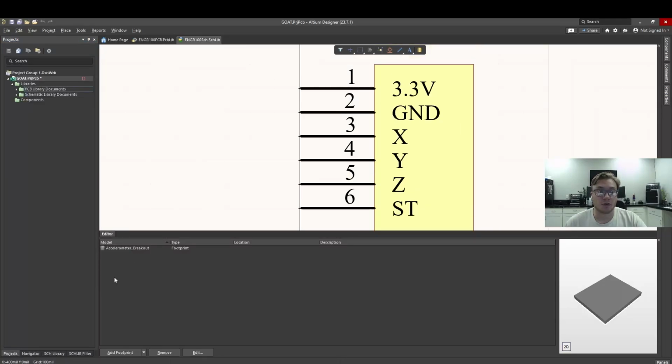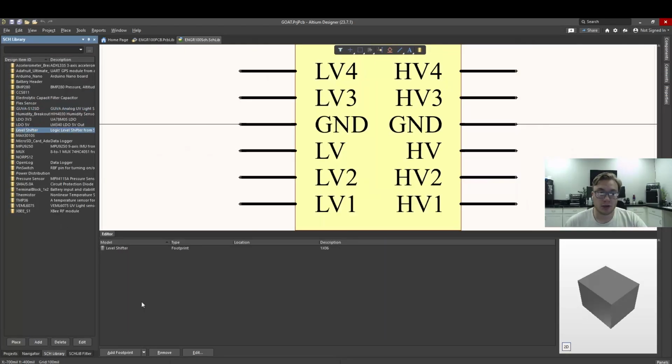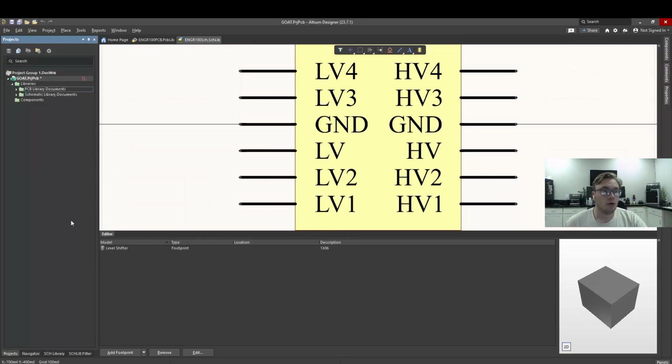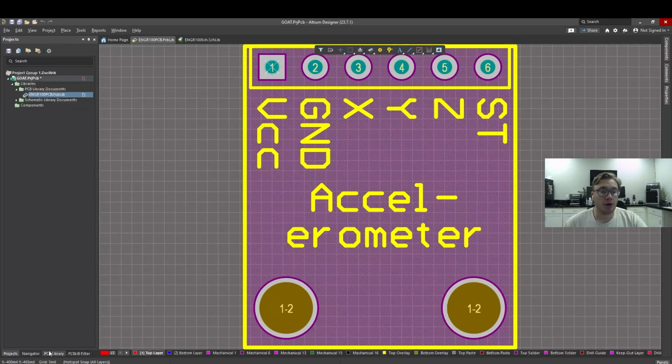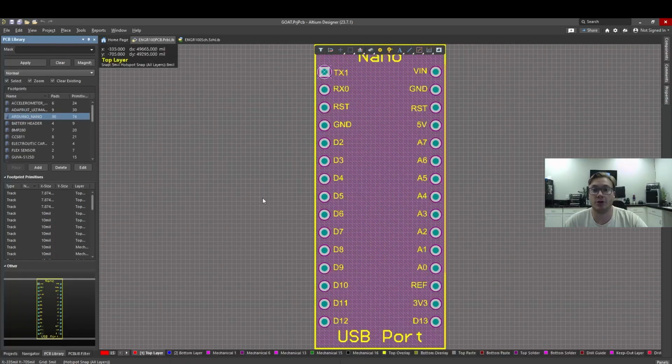This is a schematic symbol, right? In this case it looks like an accelerometer. So we can click all sorts of different stuff. They're all symbols. But then if we go to PCB library, these are components. This is what actual outline goes on your circuit board, and it's linked to the schematic symbol through the pin numbers. So you want to make sure all your pin numbers align if you're going to be making footprints or schematic symbols. I might actually go through a tutorial on that too. That might be useful. So like we can see, here's one for the Arduino. You'll notice it looks very similar to an Arduino.